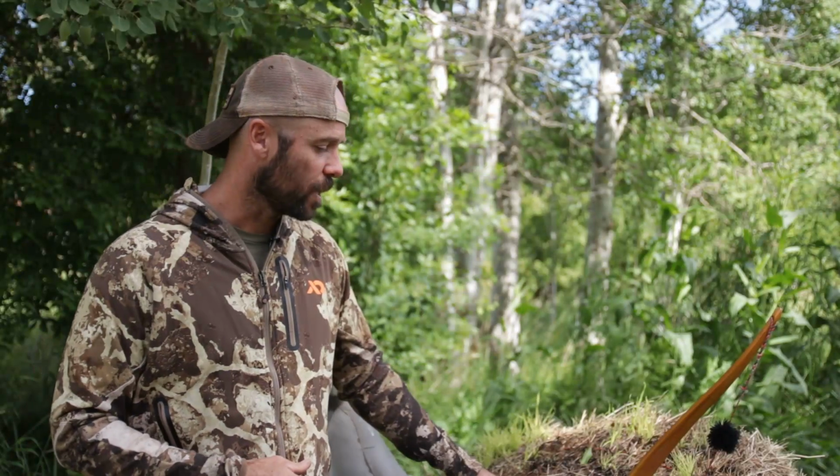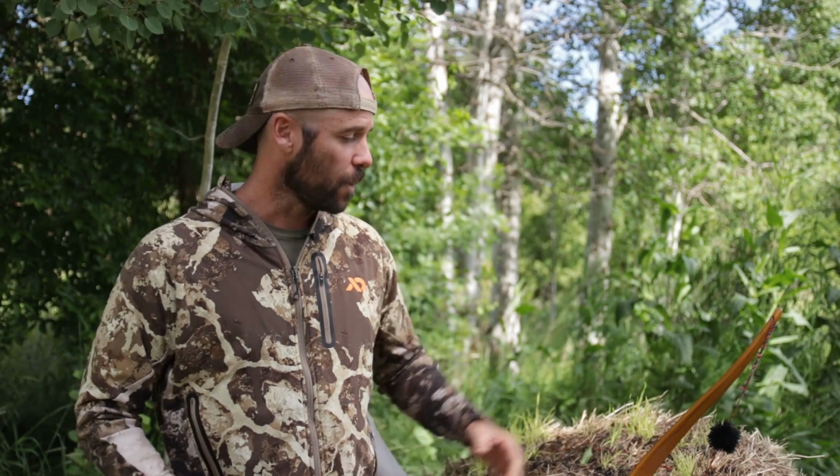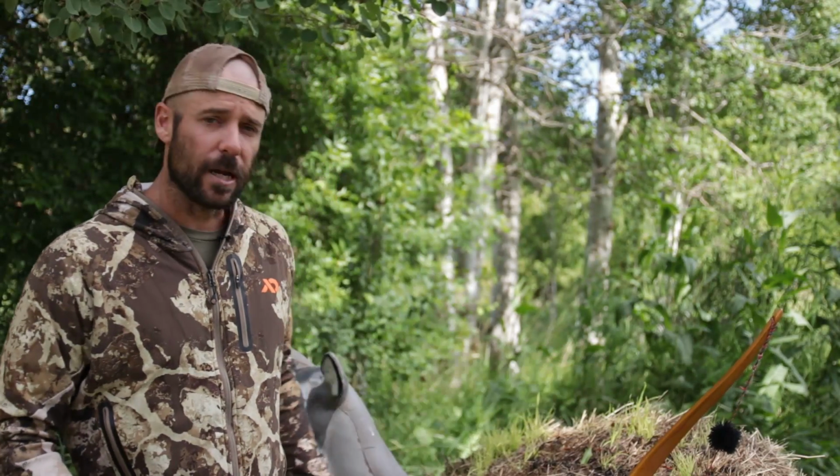So in the interest of providing you with a concrete example where you can really understand the differences between a traditional bow and a compound bow, I'll just use myself as an example. So this deer target, this is a life-size deer target. I can stand back here at 25 yards or 30 yards, and with my traditional setup, I can put arrows into the kill zone on this thing all day long. With a compound, it's been a long time since I've shot a compound, but I would guess that I could do that same thing at 70 and maybe even 80 yards.